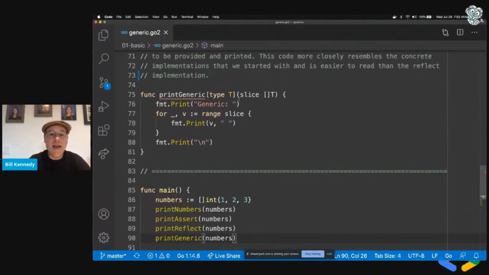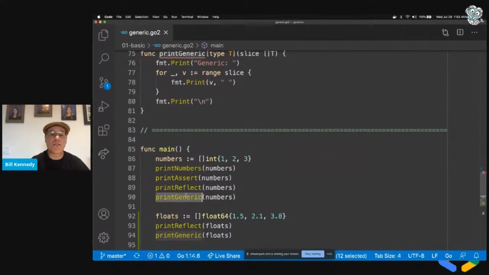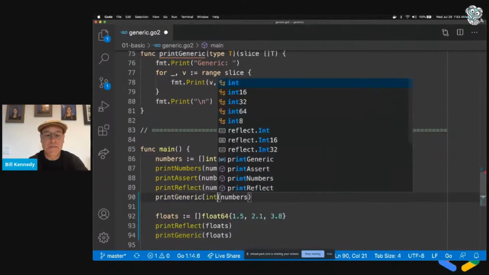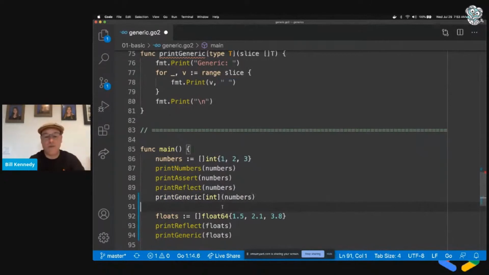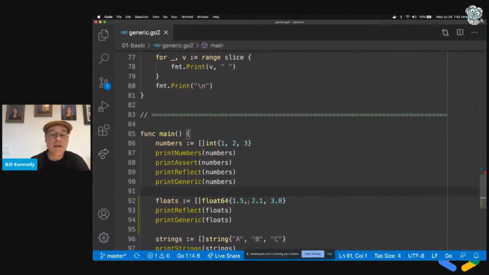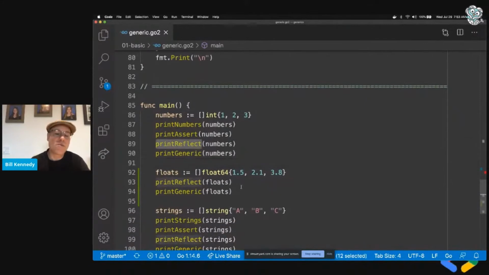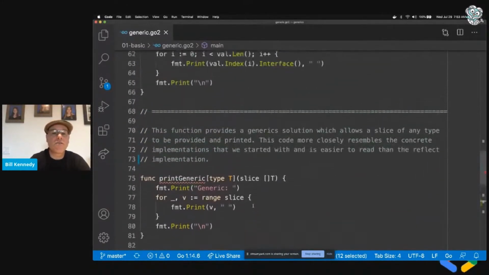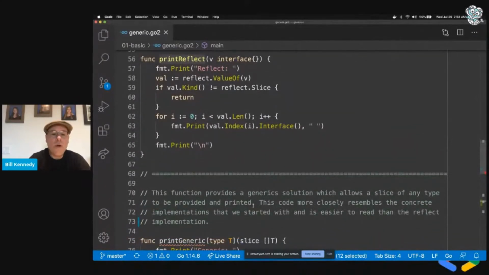You've seen now that we need this type list to be able to tell the compiler that T is this generic type, that T is a type to be determined at compile time, that we are not going to be defining T at any moment in time. You also saw the call to the function and how we can do it explicitly in terms of passing the type information through, or better yet, we let the compiler infer that. And we really do realize now that with the reflect package, we can write generic functions in Go. The complexity of the code is greater, but we are able to do it.